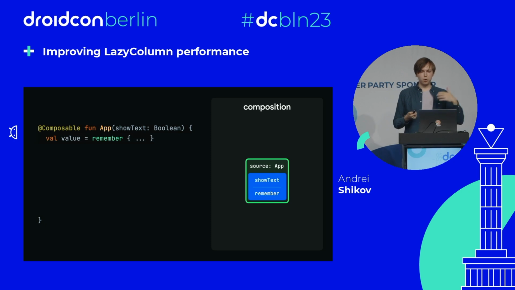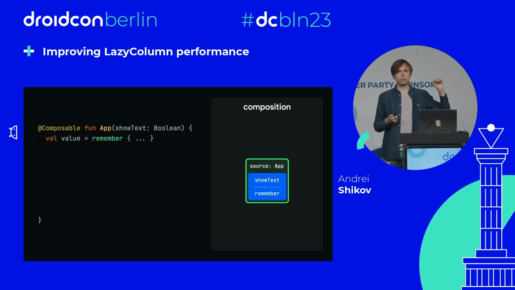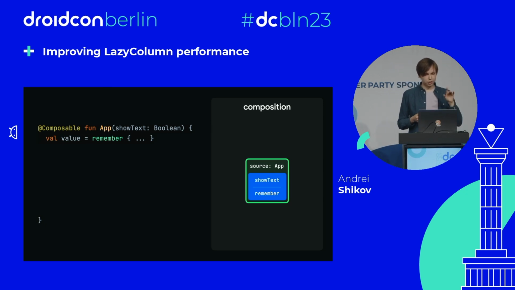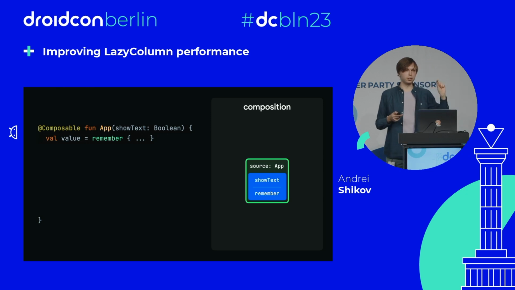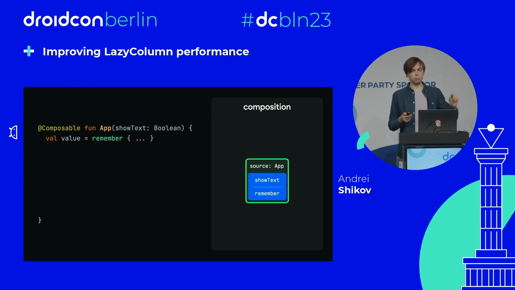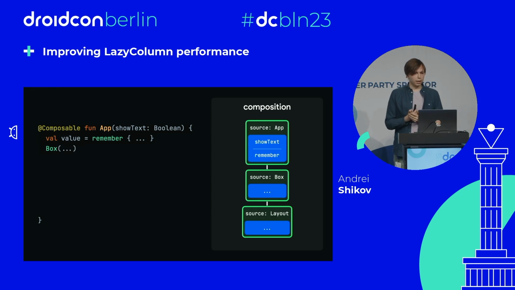Then you can memoize the values directly there. So if you remember something, it's going to be put in the slot in this group, memoized for this particular place in the code execution path. Actually, thinking about this, remember works a bit differently right now because it creates a different group, but we're going to optimize it soon to be closer to this.